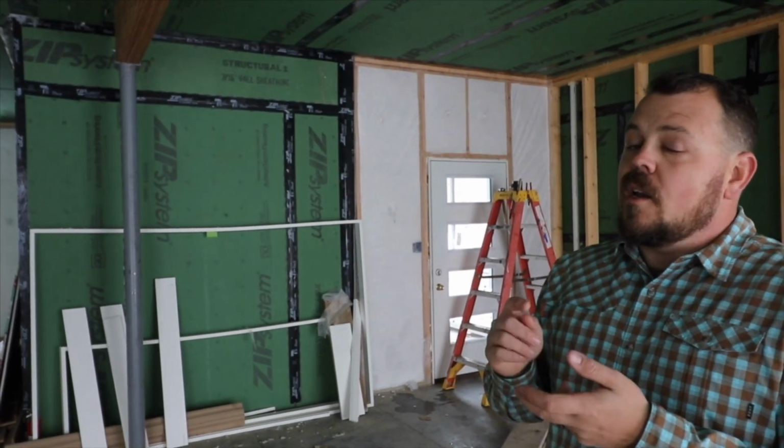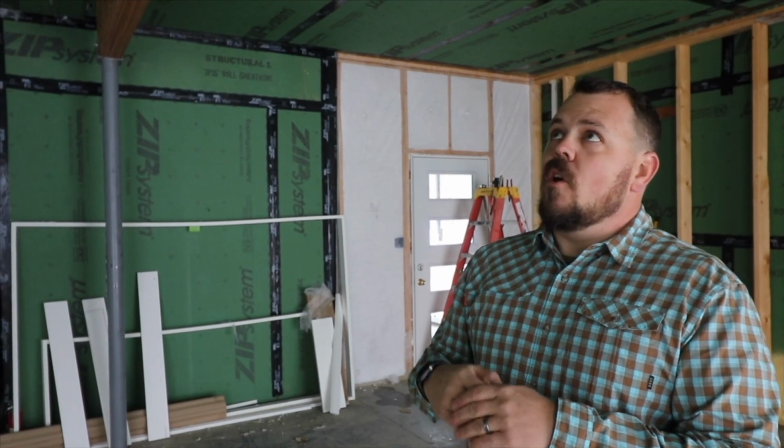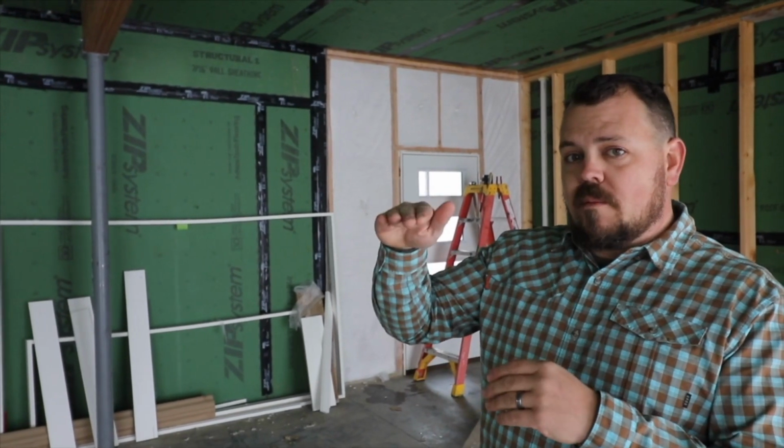Number two, we would have to do that at least on the perimeter where our walls are gonna sit before we stood walls up on the second floor. That's a long time for a tape or a liquid flash to be up there with people working on top of it and it survive. Number three, you have a lot of penetrations that have to go through that you have to deal with. So we could do it from the top side.